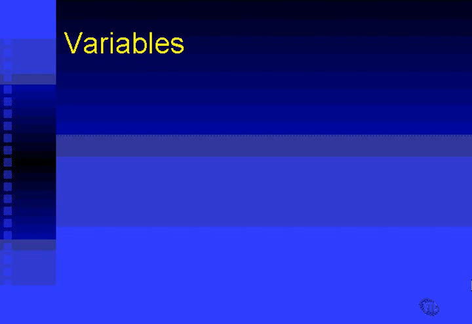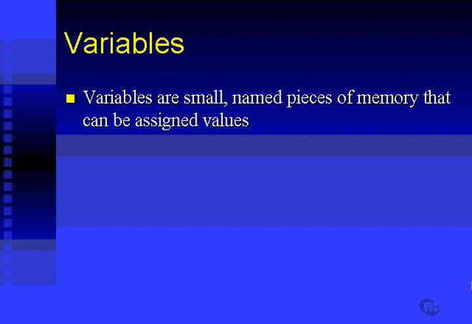Now, for the people that absolutely have no idea what a variable is, who've never done programming before, here's a little conceptual overview of a variable. It's difficult to describe a variable. Technically, I guess they're small named pieces of memory that can be assigned values. The name, in particular, in this example that we've got, is age. We have a variable that is named age. There's a piece of memory called age that can be assigned a value. And the value that we assign this one is 36. So age is a very classic example of a variable.